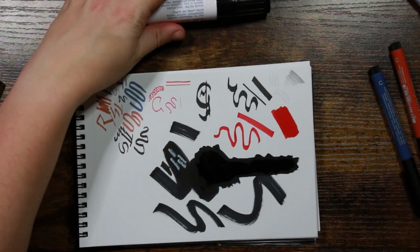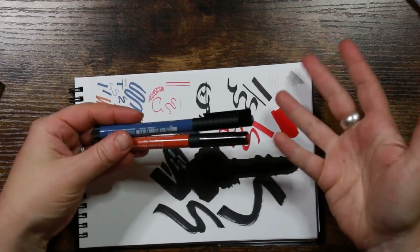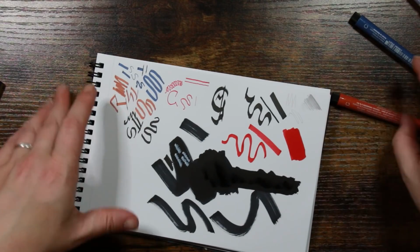So yeah, much as these are high quality supplies, particularly the Pitt pens, this is something that's really not in my wheelhouse at all.